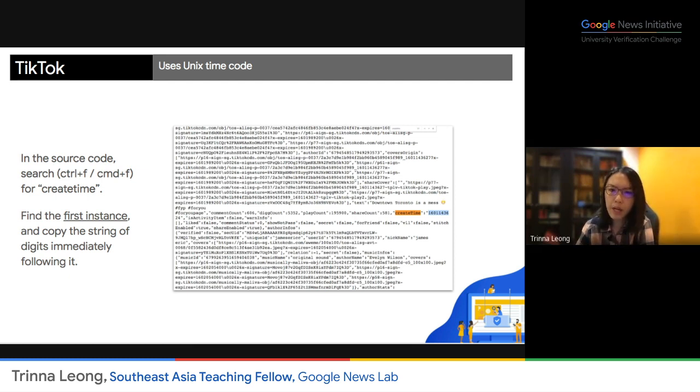Only find the first instance of create time and copy the string of digits immediately following it. Why the first instance? Because the second instance is actually when the account was set up, not the upload post time.